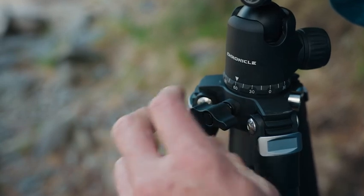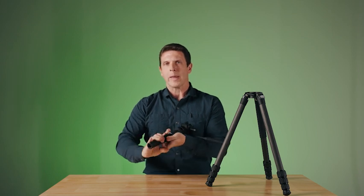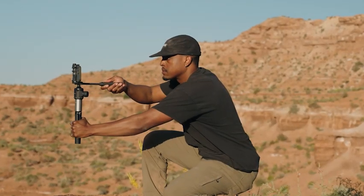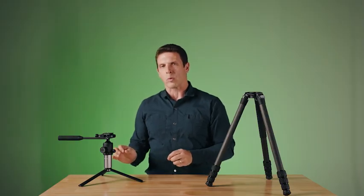Now let's talk about one of my favorite features of the Chronicle. When you look at the tripod, you may have noticed the center portion here doesn't quite look like a traditional tripod, and that's because it's not. We call this unit the Flexor, and let me show you how it works. We simply twist this knob, pull the unit right out, which is very quick and easy to do, and you'll notice that the base is round. This round base creates a very comfortable handle, so you can use this as a handheld stabilizer. We can also move the legs out, and now we have a very sturdy tabletop or ground-level type tripod. There's a third feature to the Flexor as well — these legs come off, and they create a very stable three-leg base for the monopod, which we can convert the rest of the tripod into.